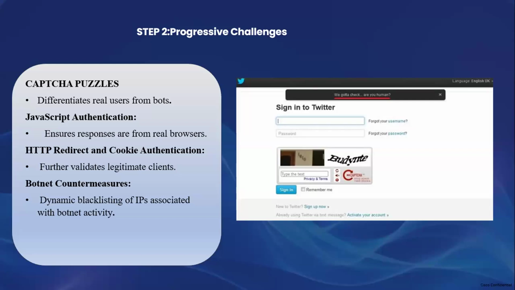The firewall has its own methods. Let us take, if it is an HTTP sort of communication, it can challenge with CAPTCHA puzzles, which we see in our general usage, or JavaScript authentications. As part of the initial negotiations, it will give a token and re-challenge, and the client needs to give back the same token. Or the moment it identifies something like an attack, it will do an HTTP redirect, and cookie authentication will be triggered again.